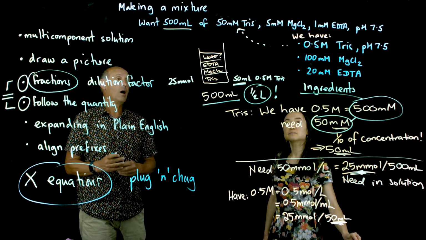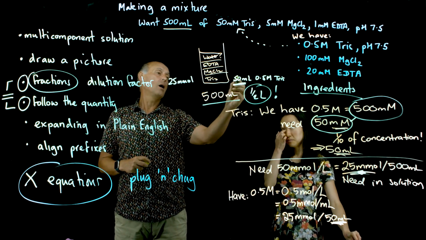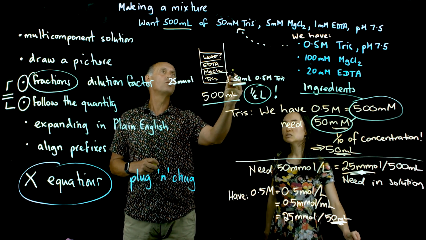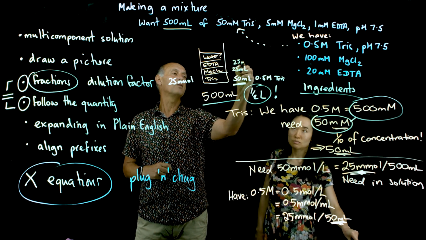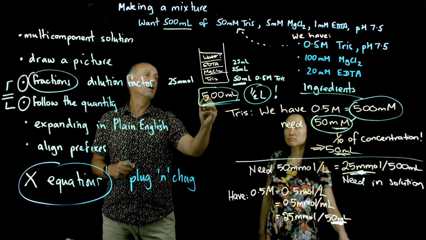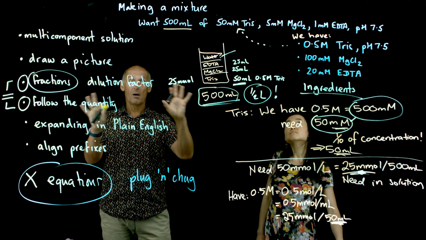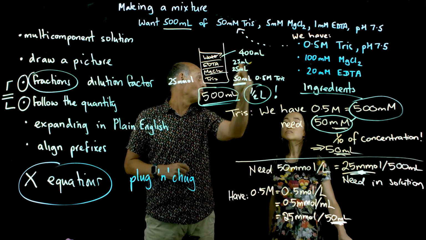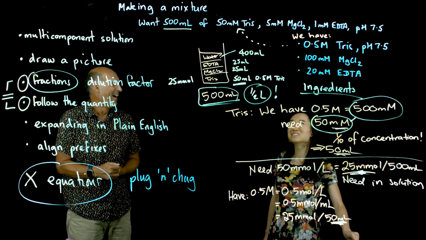One last thing which we didn't mention is that we're going to end up with maybe 50 mils. I can't remember what we said. There's a 1 in 20 dilution there, so it's 25 mils of that and 25 mils of that. So all that adds up to 100 mils, but we need 500. That's where we are going to need some water. Now, a perfectly acceptable answer would be to say that we need 400 mils of water, but there is a complication there, isn't there? What's that?